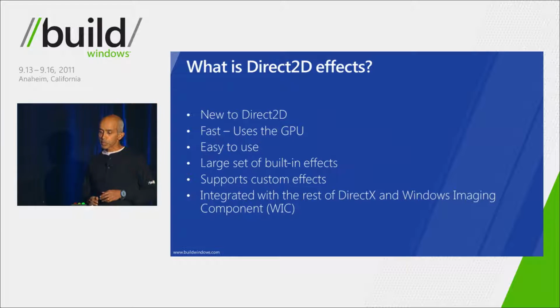So what you saw was the Direct2D effects API in action. It gives you some new capabilities to use in your application. So let's look back at Windows 7 when we first introduced Direct2D. It was meant to be a fast, hardware-accelerated 2D graphics rendering API. It is now the foundation for mainstream graphics applications like Internet Explorer, which you saw at the keynote and at many sessions afterwards. What was missing was a rich set of image processing capabilities.